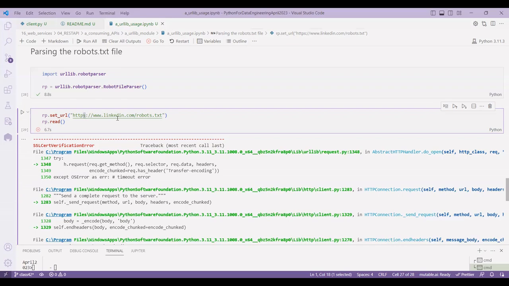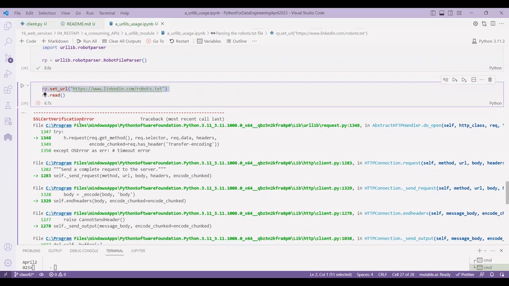But in reality, it doesn't work like that. There is something called public key encryption, which means there will be two keys. Everyone in the world knows one key, and only you know the other key. This concept of certification, SSL, comes with that. A certificate is issued by an authority when the website is created, and whenever you are executing in the browser, the browser will validate whether that certificate is correct or not. Similarly, when you are working here, the certificate verification code will check whether the certification is verified or not.